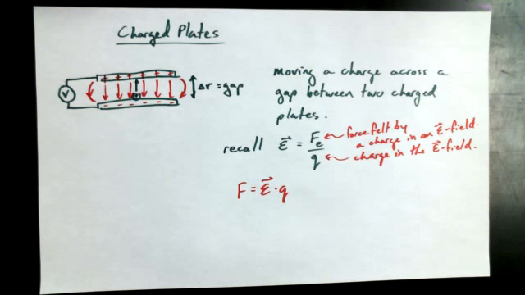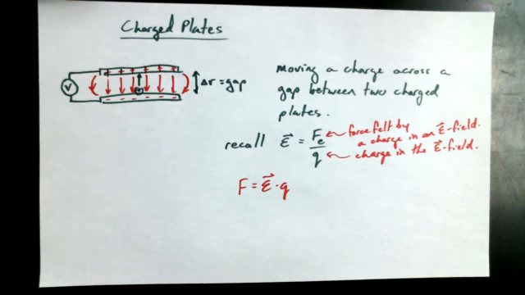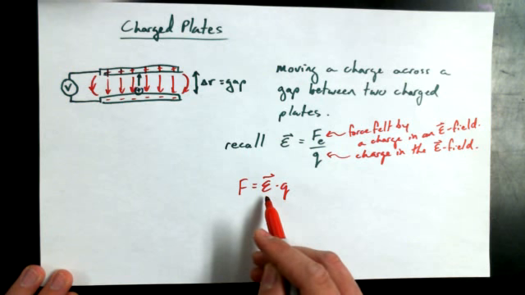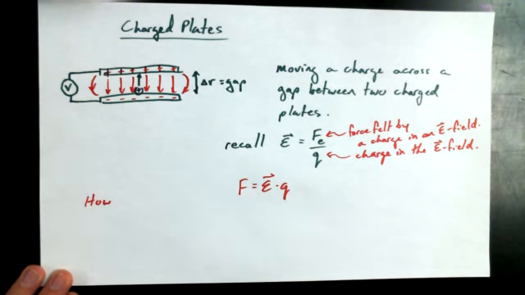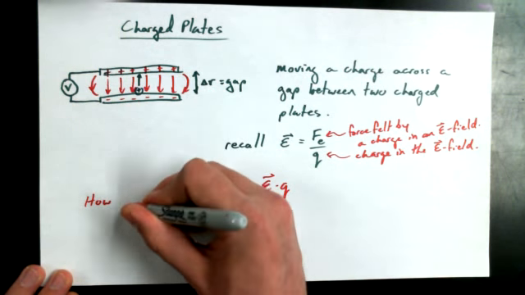I'll show you the geometry afterwards, okay? But it's uniform electric field intensity all the way across here. So if the field that you're trying to push this thing through is uniform, it doesn't change, I don't really have to worry too much about my force changing if the E field stays the same. So if I want to talk about how much work does it take to move a charge from one side of this plate system to the other side of the plate system, well, I'll put that in writing.